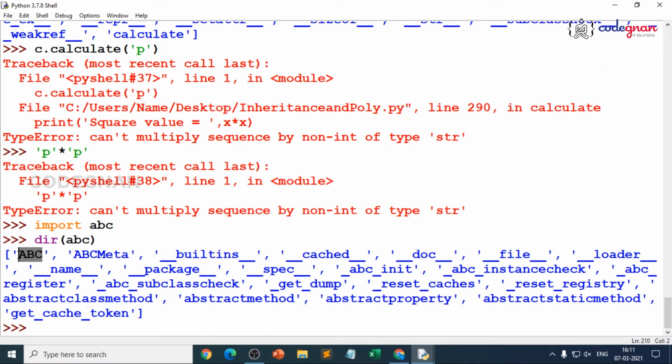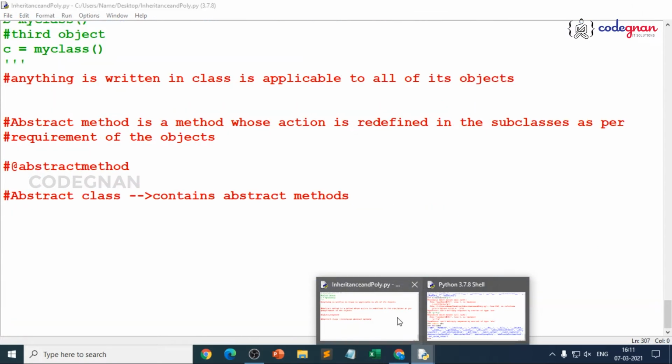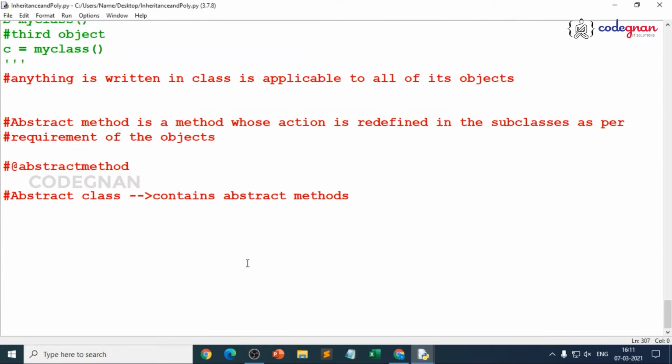Capital ABC is taken from the abc module, which is the abstract base class module. To create an abstract class, we need to derive it from the ABC class present in the abc module, and you can see the abstract method. Now let's try to use it and understand how, something like this.